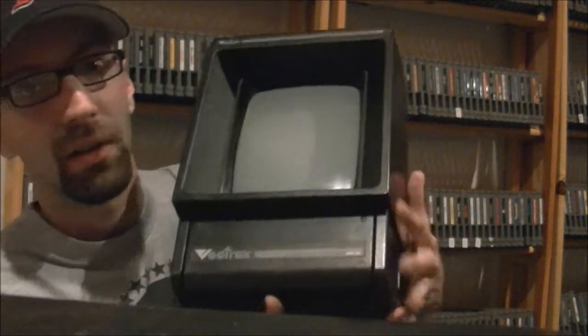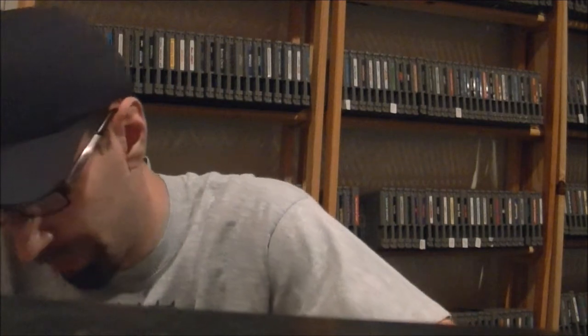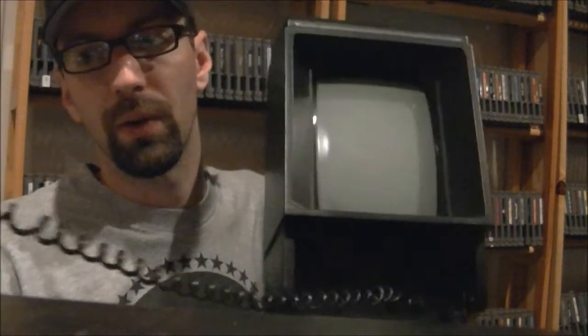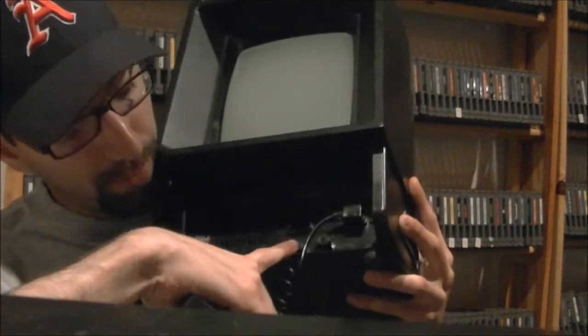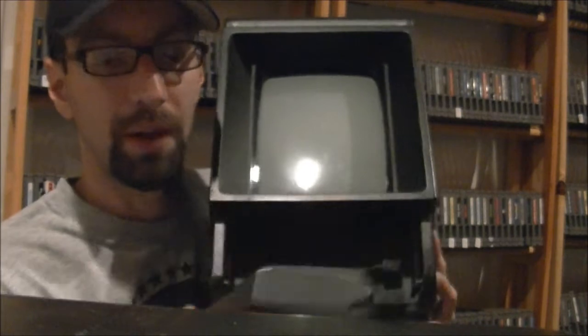If you take a look right down here, is where you get your controller out of, if I can figure it out. The guy in the store had to do it for me. We tested it in the store to make sure that it worked and everything was good. Let me see, there we go. There's a little latch you have to undo, but if you look at the bottom here, the controller is built in. There's the wire for the controller right there. There's your joystick, built right into the system, and then there's your power knob, your reset button, and if you have a second player, you can plug in a second controller. And as you can see, there's the controller right there.